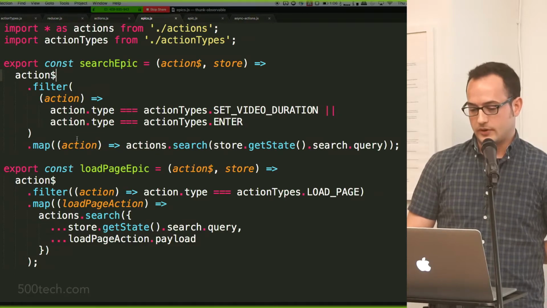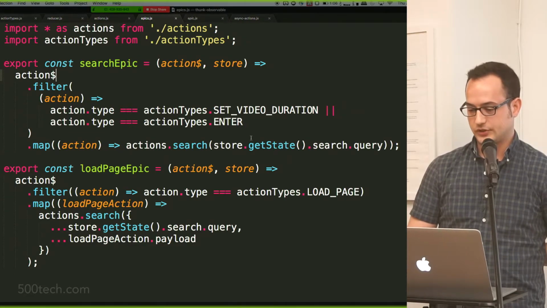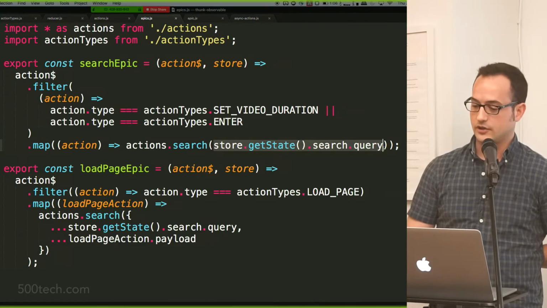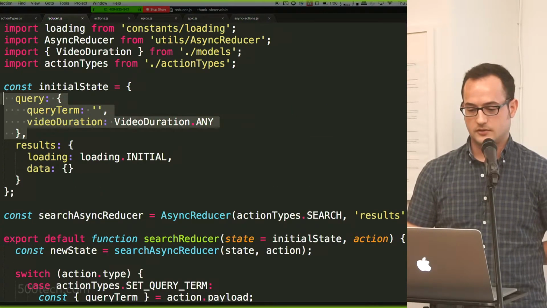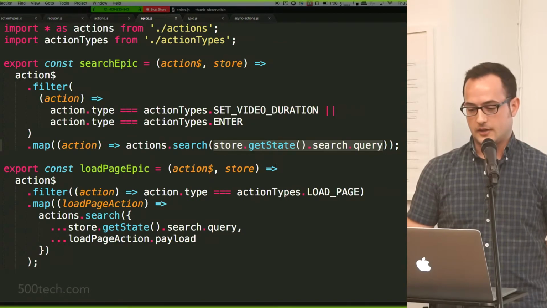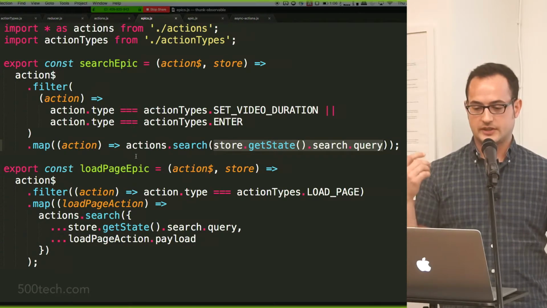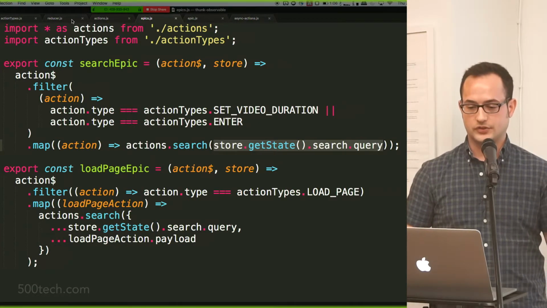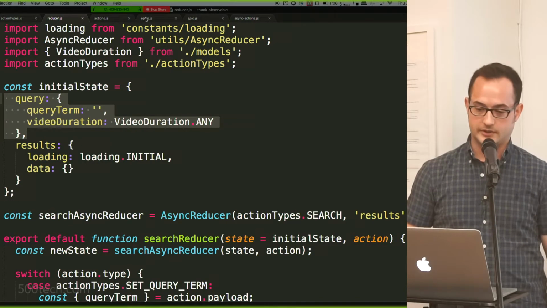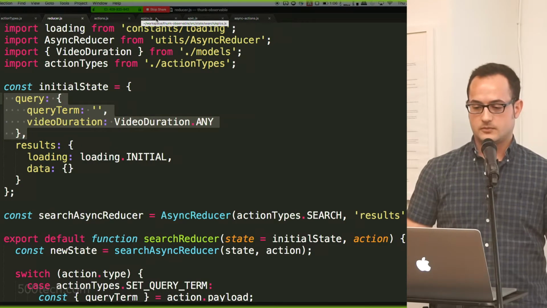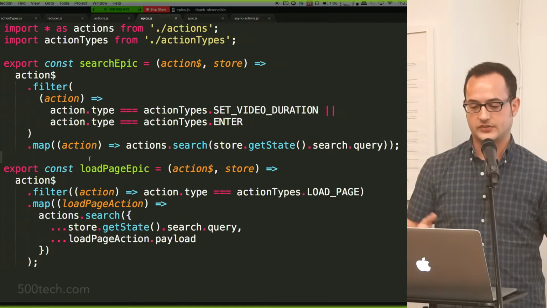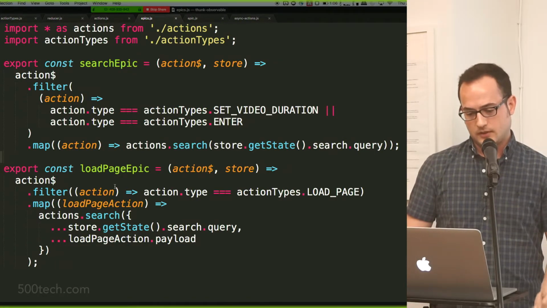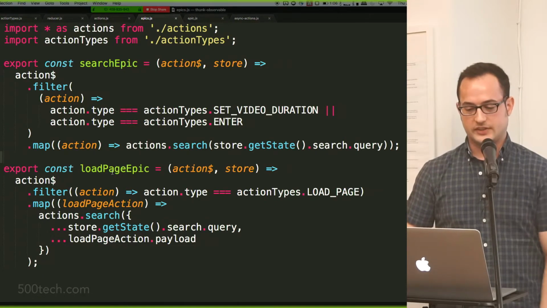And as before, these actions are mapped to a search query that's using the current query from the state tree that we see here. So that is being mapped. So every time you hit search, you're guaranteed that your search results will match what is in your query, which is important. It's deterministic and it's predictable. Sorry to throw those words out there.